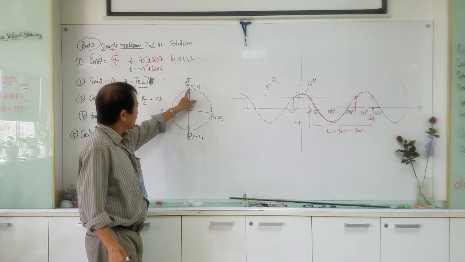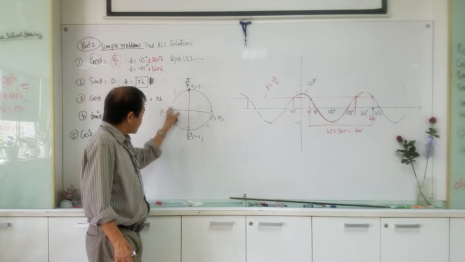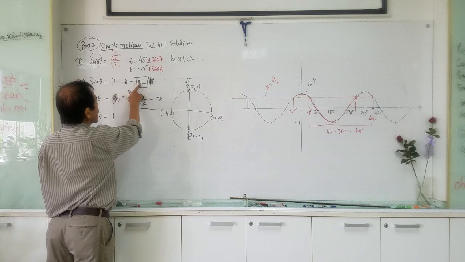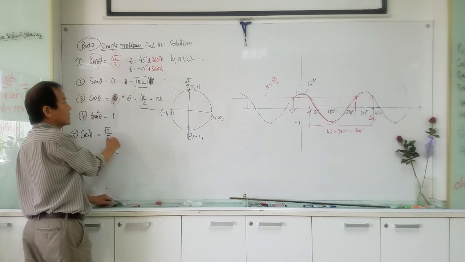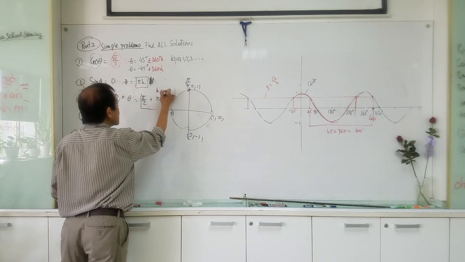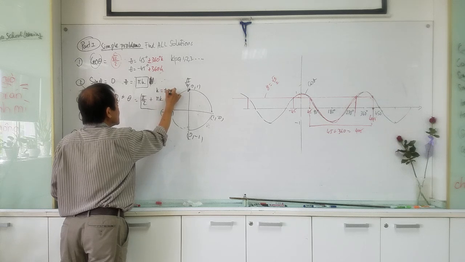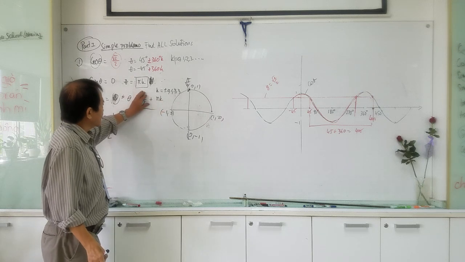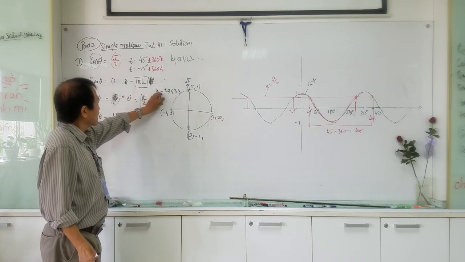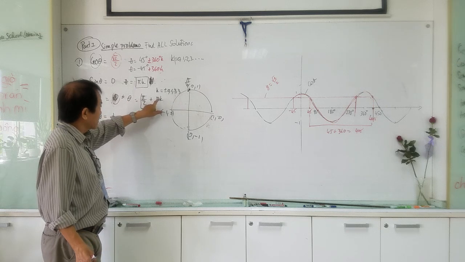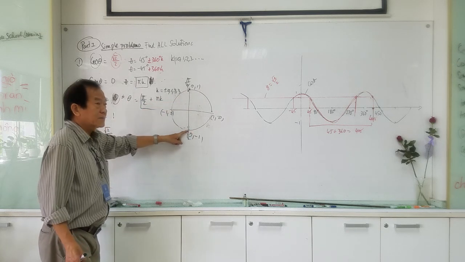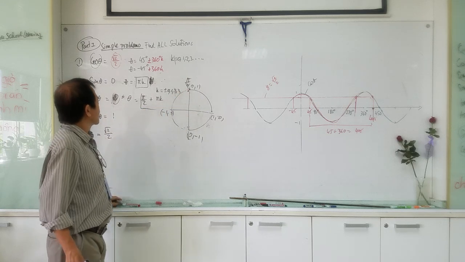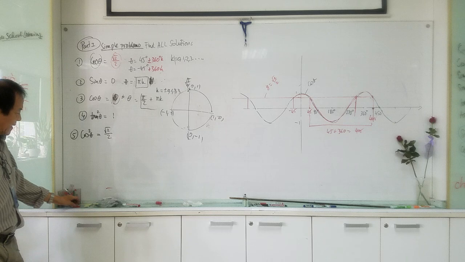Simple. But for cosine, you start from here. You still have to add pi, but you start from the 0 instead of this one. So in this case, you have k equal plus minus 0, 1, 2, 3. K equals 0, you get the first one. K equals 1, you get the second one. If k equals minus 1, you get minus pi. If k equals minus 2, you get another one, and you go this way. Okay, all the solutions.